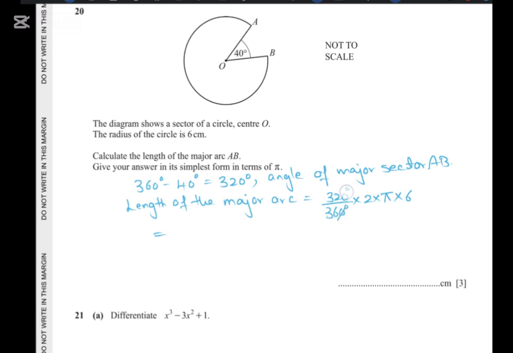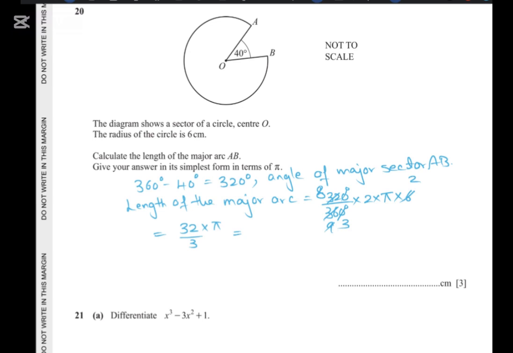Calculate. Zeros are cancelled. You can cancel out with 2, 3, 4. 4 8s are 32. Yeah, 4 8s are 32. 4 9s are 36. Then 3 3s are 9. 3 2s are 6. Then can we cancel anything more? No. It's 8 into 2 into 2. That is 8 into 4. So 32 into pi by 3.